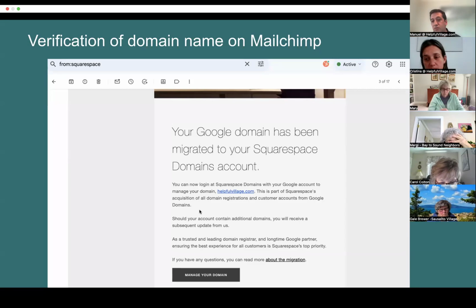First of all, don't worry too much. It's not too bad. Usually what happens here is that everything keeps working because they made a deal. So they got all the settings you had in Google, right? And all the values pointing the traffic of your domain name to your website. Then now it's operating on a different server under Squarespace. So it's more of an administrative change than a technical change.